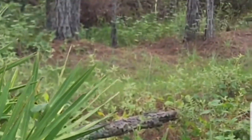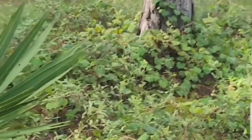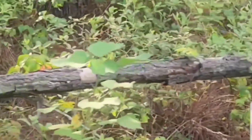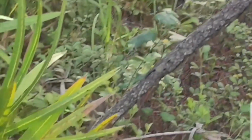So it's a pretty large, or pretty long anyways, tree. It's not a branch, not that long, but I can't find where it was removed or broken or fell or anything like that. So it kind of gives the impression that it's been placed there. It was laid there to hold that sapling down. So just thought that was of some interest.